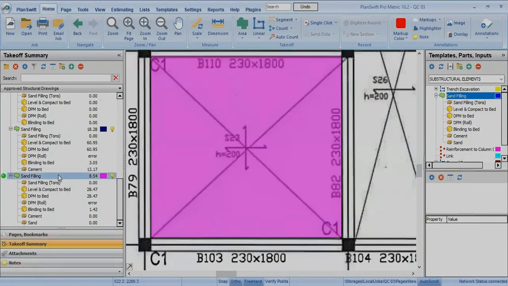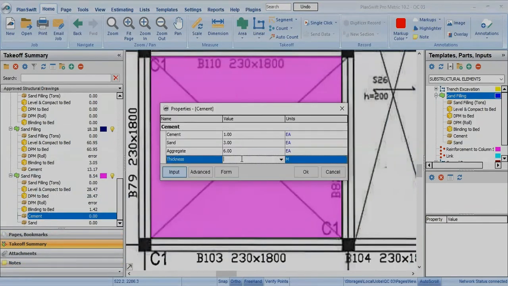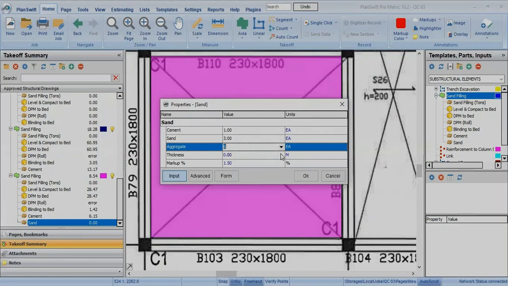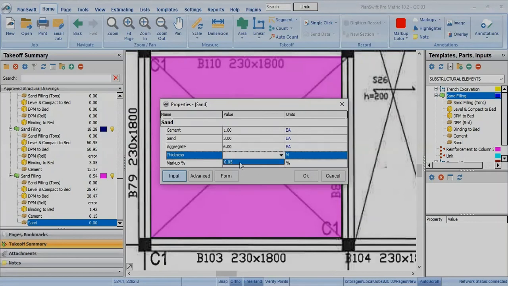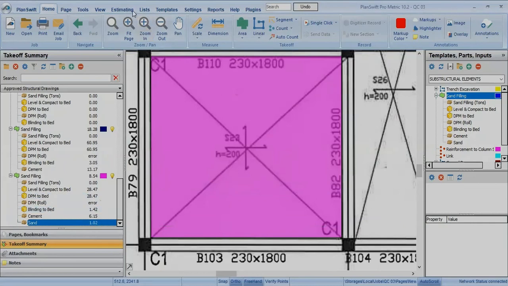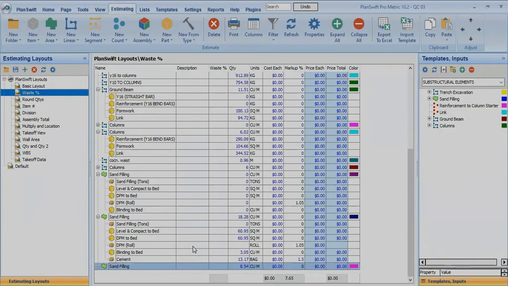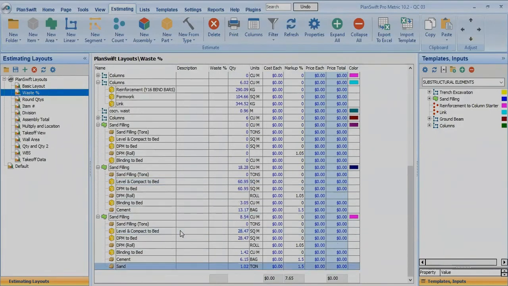So cement, thickness is 0.05 for sand. Okay, so we can see now. Let me show it. So the total tonnage of sand is 1.02 ton required for this blinding.